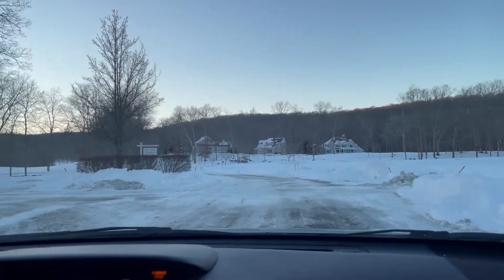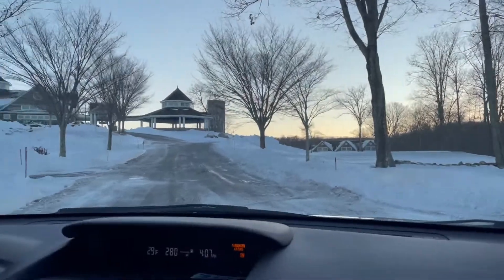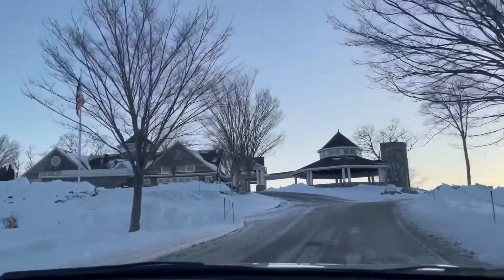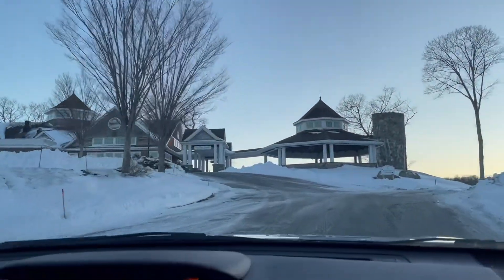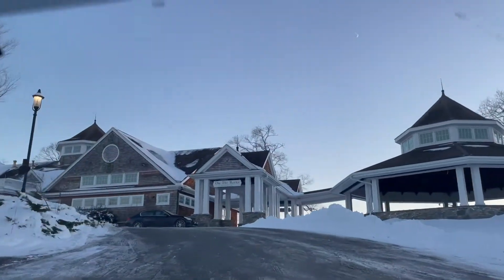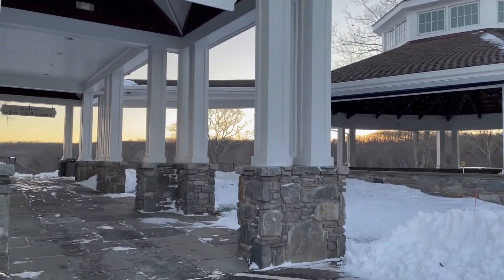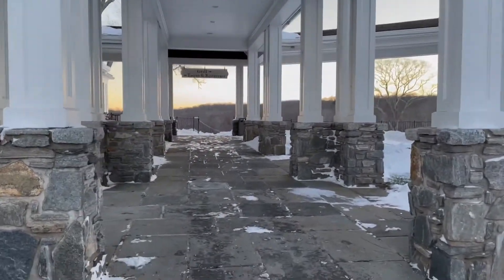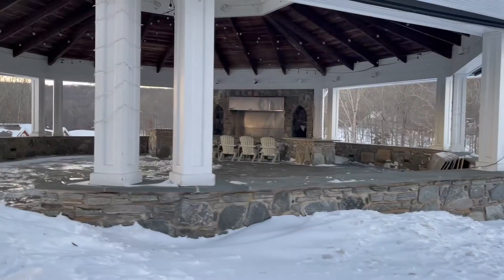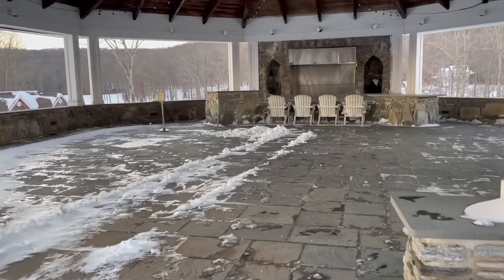I think they have people living there — I think it's a community too, like some houses back there. This is what it looks like as you pull up to the venue. I thought it was so pretty, so majestic. You're pulling up and it has this beautiful pavilion and everything. So pretty. Before we even entered to talk to the girl giving us a tour, I took these clips of just walking towards the building. No gravel, you may notice, which is something we just mentioned in our last video — that place had a lot of gravel, which I was thinking, like, high heels and gravel — I don't know. This area right here is what they call the pavilion, and that is where the reception would be.